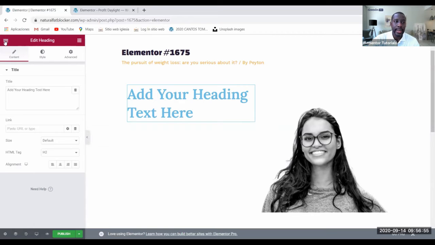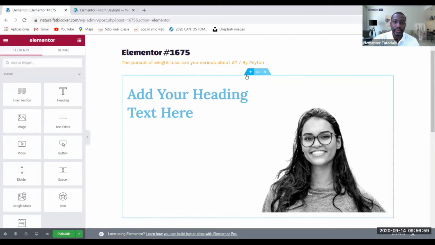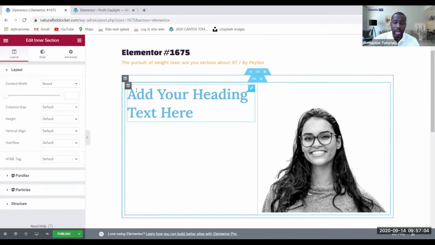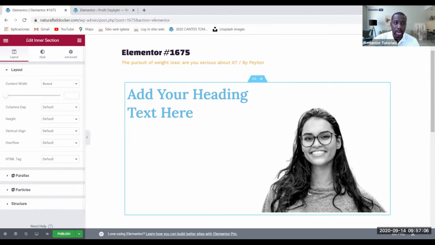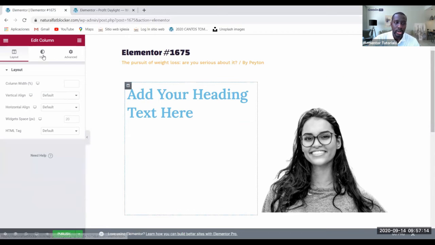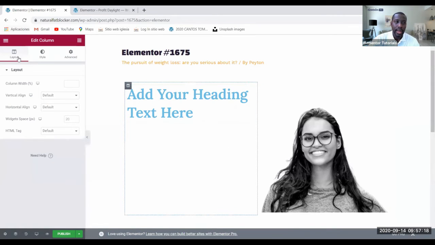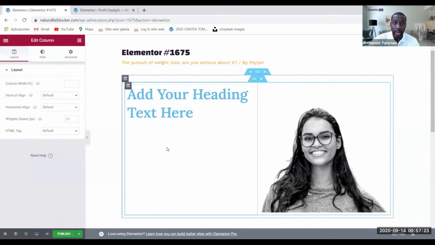So let me go explaining what the options are. Again, this is underneath the elements tab. Whenever you touch the element or the columns or the segment, it will tell you up here on the top left corner. So for example, let's say I want to edit this column here, it's going to tell me edit column, and whatever I do inside this column, in the layout or the style or the advanced will affect the whole column.